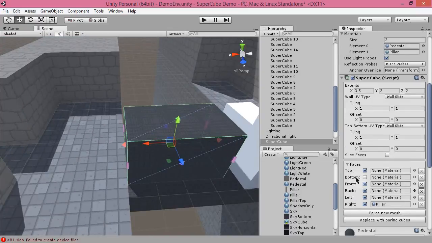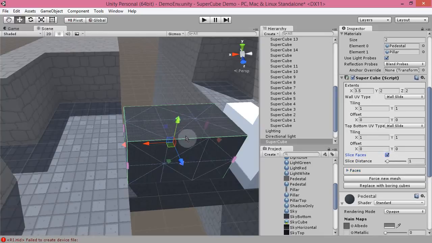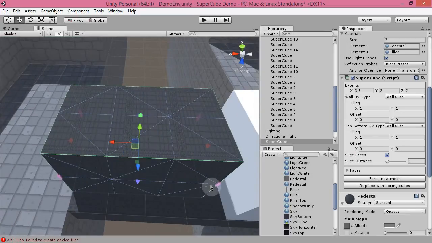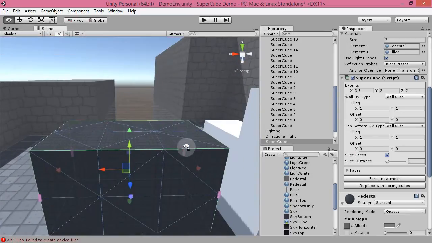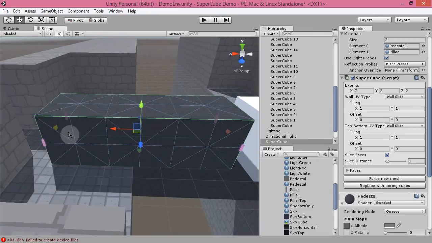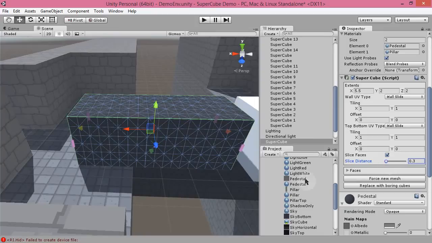Another feature we've got here is the slice faces. Slice faces is absolutely fantastic. If I click on this, you'll see it adds in a whole bunch of extra vertices and splits everything up into little sections. This is dependent on the size of it, so as you drag it around, it'll continuously add in new verts. And you can change the density for this, like fewer, more. That's nice and configurable.